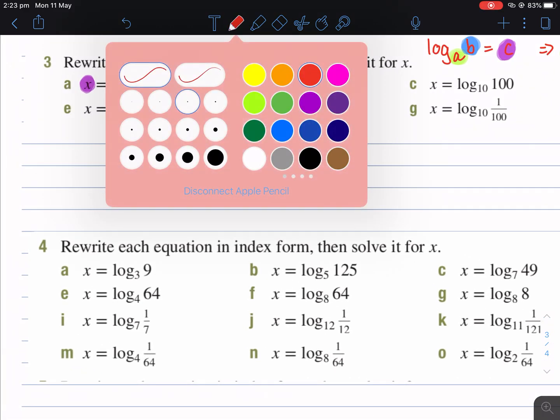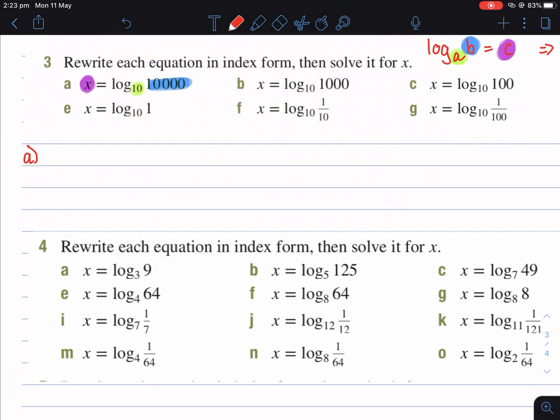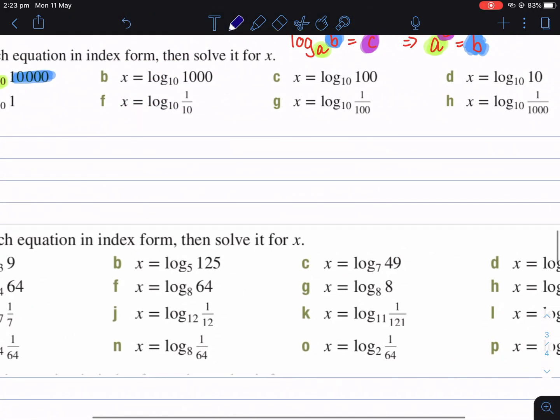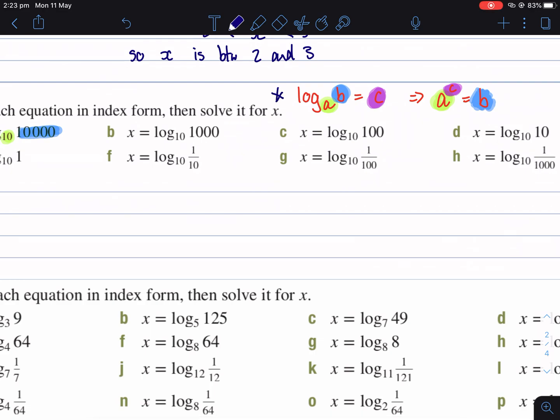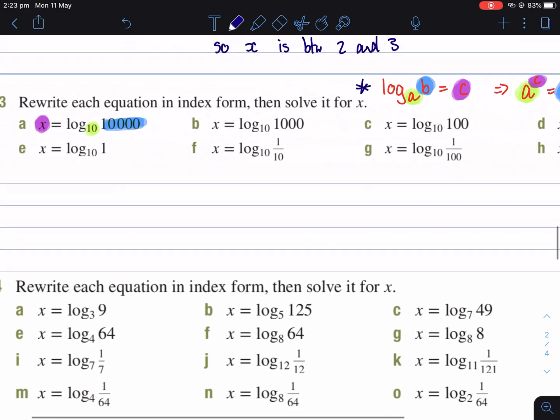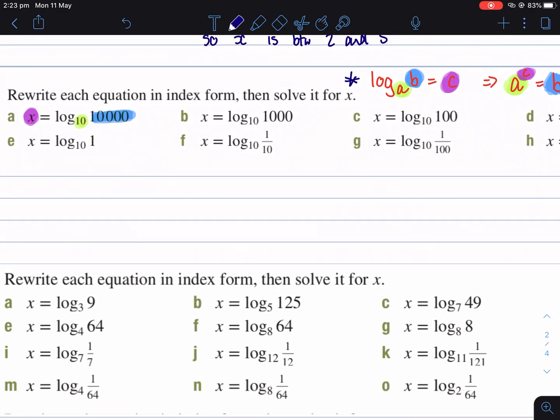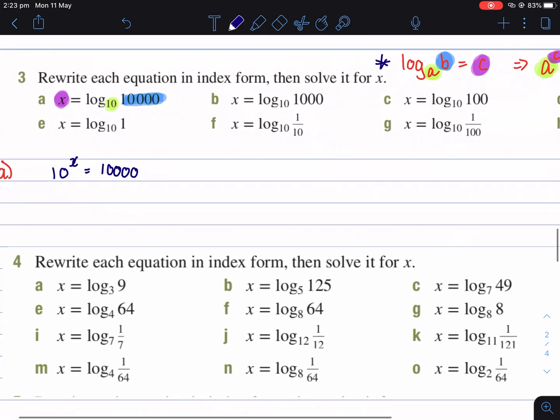I think when I was learning this, I didn't highlight it, but I definitely always wrote it out, like deliberately. I would write this thing out every time and then figure out what everything was. So if we've got x equals log base 10 of 10,000, that means 10 to the x equals 10,000. And we want to solve it. So 10 to the what equals 10,000? Well, 10,000 is 1, 2, 3, 4 zeros, so it's 10 to the 4, which means x equals 4.